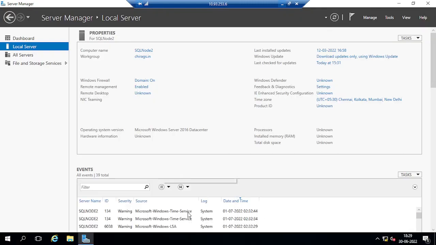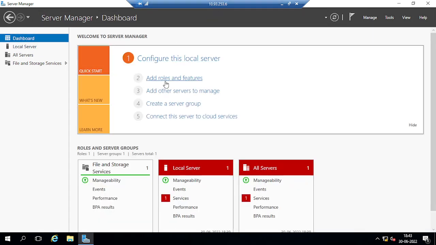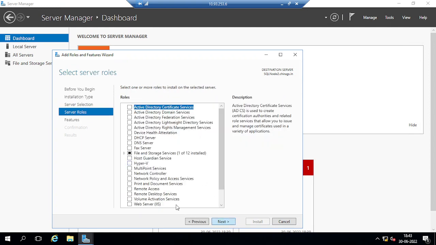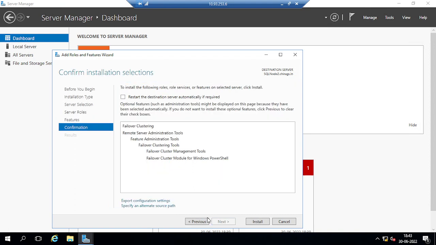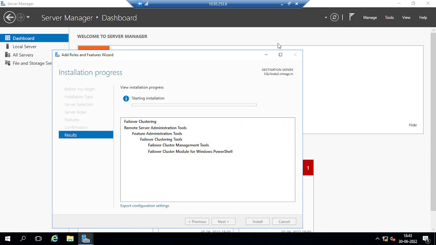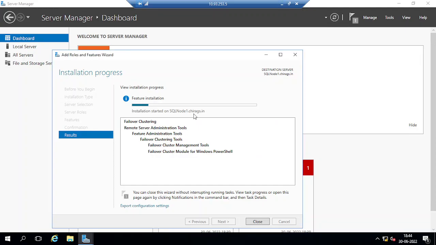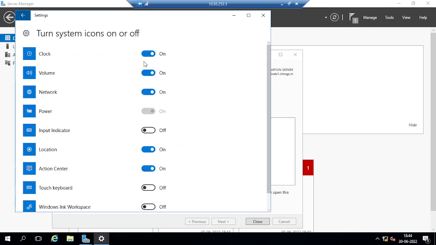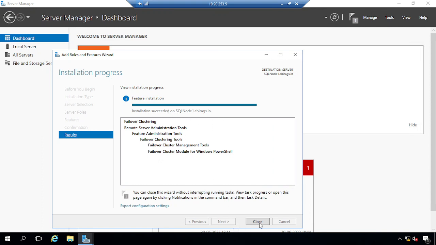And I'm going to do the same thing with the second server. This is my second server, node 2. Click on that. See, there is SQL node 2. Next. Failover clustering is there. Add features. Next. Install. So installation is in process. Once you enable the feature on both the nodes, launch failover clustering from the Start menu. It currently shows no items found, as no cluster is configured yet. So let it complete. Yeah, installation has succeeded. Click on close.